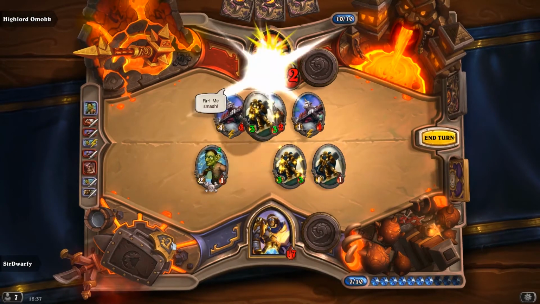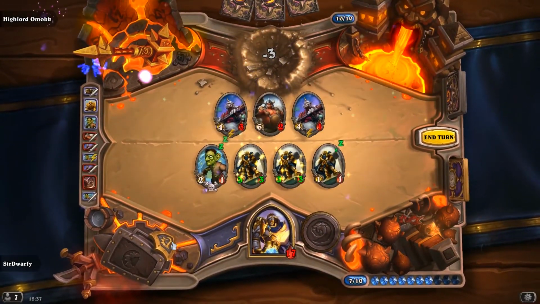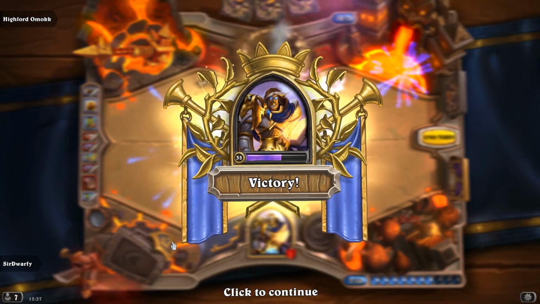It took a while to be able to figure out what sort of stuff you want to mulligan and things like that. But if you get the correct draw, then it's really easy.